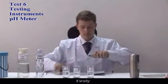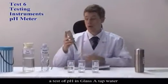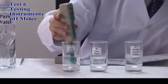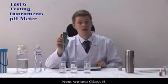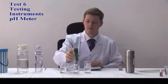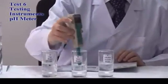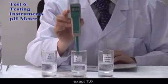First, let's test the pH of glass A, the tap water. Reading of about 7.7. Next, we'll test glass B, pure water. Here we have a reading of about exactly 7.0.